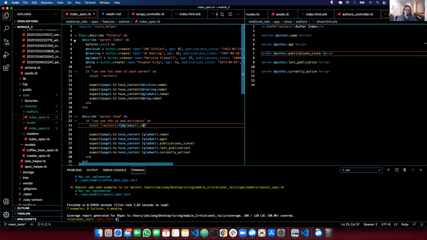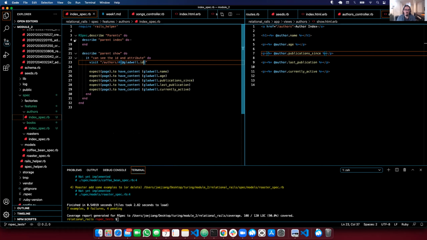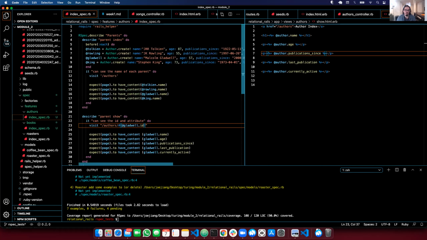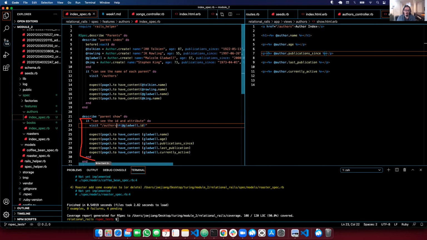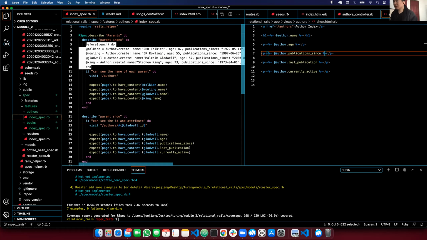Yeah, and that will help you visualize it a little bit easier, that that describe block is separate from this describe block. So what you would have to do is take this it block that you're trying to use and just move it inside that describe block. I see. Okay, got it. Would taking this before this describe, would that work as well? That would also work. Yep.